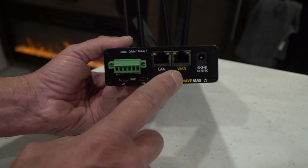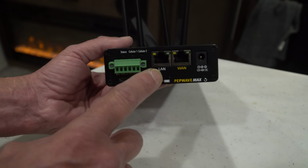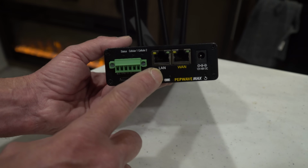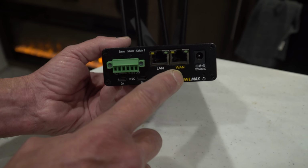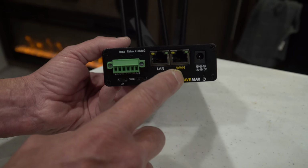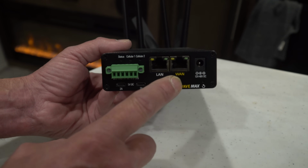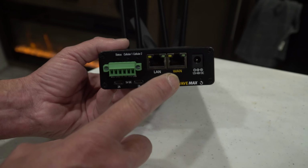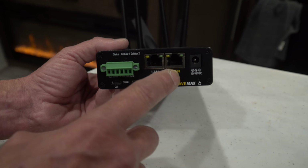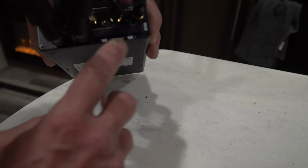Let me explain to you what these do for a moment. The gigabit LAN port will allow you to connect to the internet via cable, so that way you can hardwire a device for greater speed and reliability. We actually do that with our television in the unit. The WAN port can also be, with software, used as a second LAN port. However, if you leave it as a WAN port, this allows you to connect another internet source via Ethernet cable. For example, our forthcoming Starlink setup will be able to just cable right here in the WAN and make it available as another internet source to be able to complement the LTE internet that we're getting via the SIM cards that we have in these slots back here.